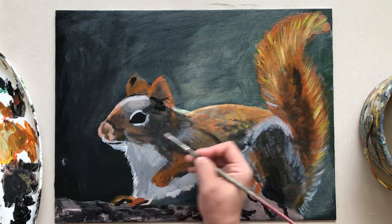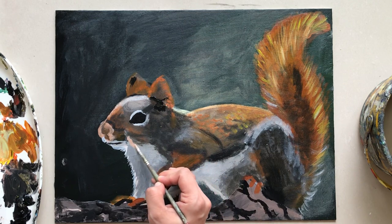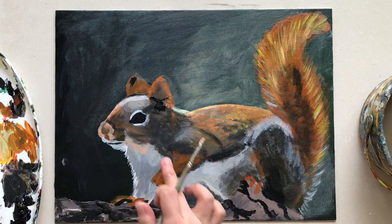Okay. I'm gonna color it a little bit orangey.